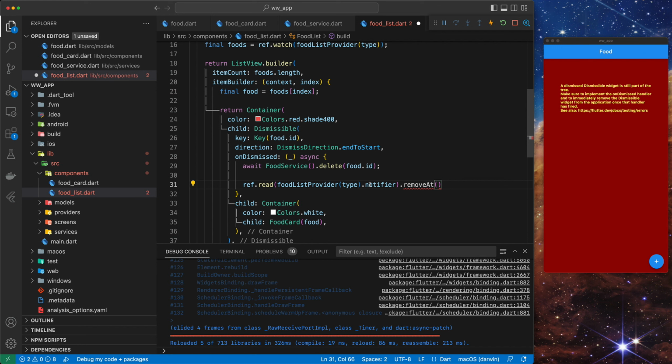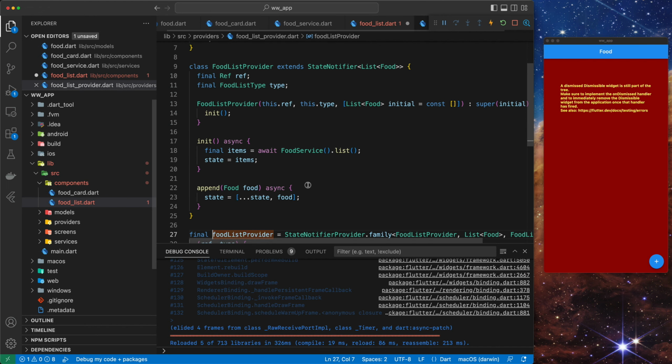And we'll do removeAt. Actually, we'll do remove, and we'll pass in the same thing, food.id. Actually, let's do removeAt. It's a little bit easier, and we'll pass in the index.